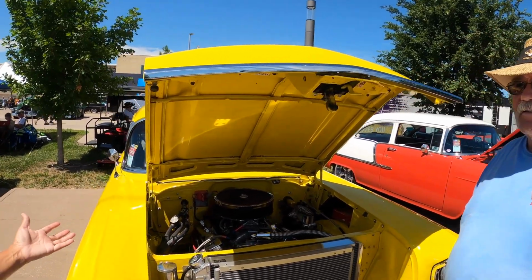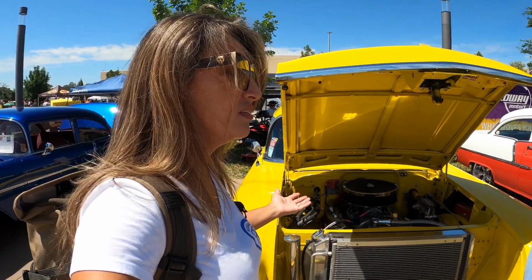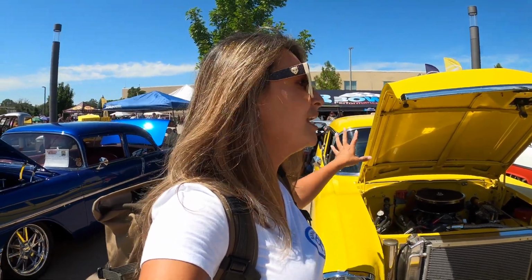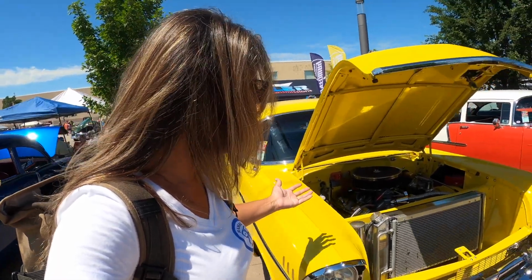You've done such a great job. I mean, this is not your day job. You've got work, but yet your hobby is, I mean, for me, I appreciate that so much because it's such a skill. And for you to build this car up by yourself from the ground up, and you've done the paint work. Usually the paint always gets taken somewhere and it gets done, but you've done the paint work. It looks absolutely beautiful.